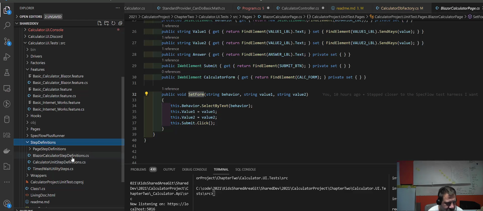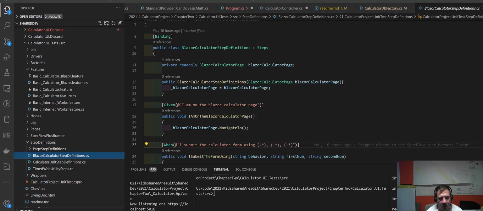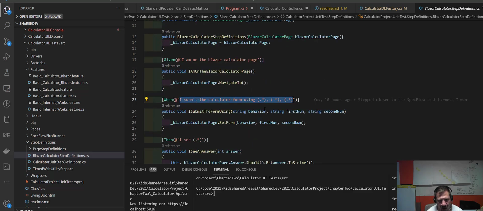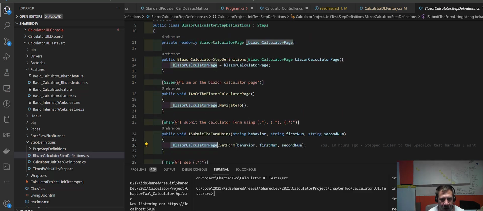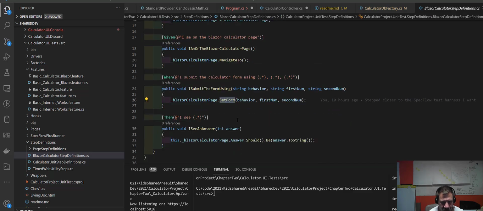And then the step definitions bind the difference. So taking that very human-readable syntax, along with values that might be injected into the method, and binding that to those various page objects we've created that describe what we want to happen, right? We want you to navigate to yourself. We want you to set these form values. I want to see what the answer on the page is reading right now, right?